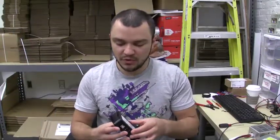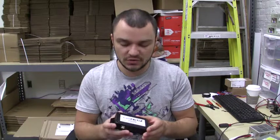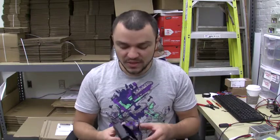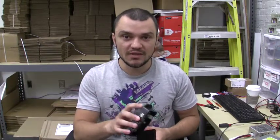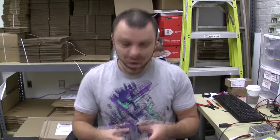One more thing before we do the demo: the P5 USB hub has a fairly sophisticated startup and shutdown controller. There are two ways that the hub will turn itself on and then turn itself off. One of the ways is with your ignition, so you can have the hub start and shut down with your ignition. You can also have the hub turn on and off with the 5V that goes through your USB bus, which means the hub can sense when your USB bus on your PC gets power and when it loses power. There's also a shutdown delay timer that's tied to the ignition part of your USB hub.